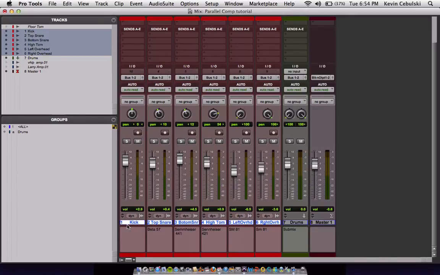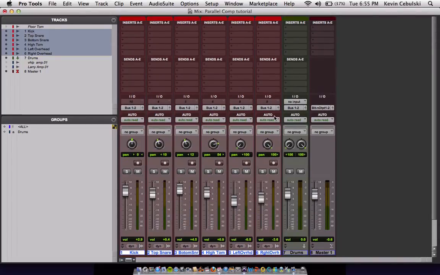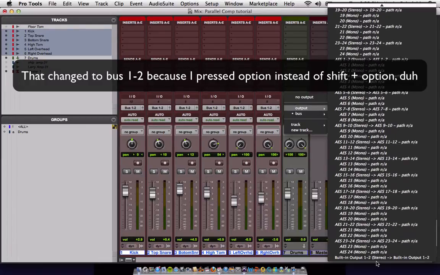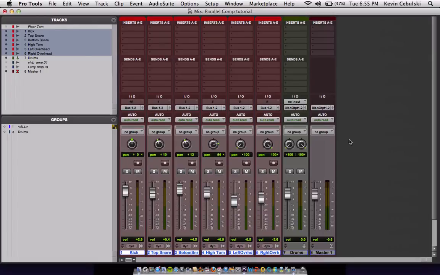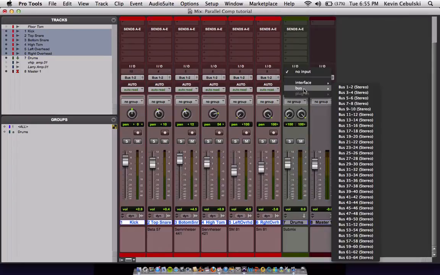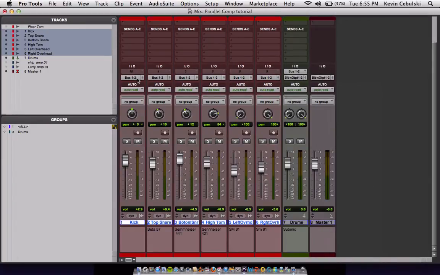That, actually, aside, if you have all these drums highlighted down here and you hold down option and select an output or input, it will select all of them as the same. So just a little tip. So now that we got this selected, we want our output on our drum submix not to be bus 1-2, but we want it to be our actual output, okay? Our stereo output, our stereo mix. And we want to select our input as bus 1-2. So now we're busing. Actually, we're not sending. We're outputting all these to a bus, and they are going to this drums submix track right now.